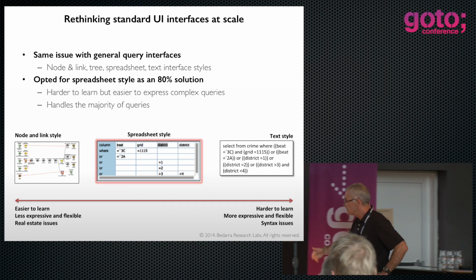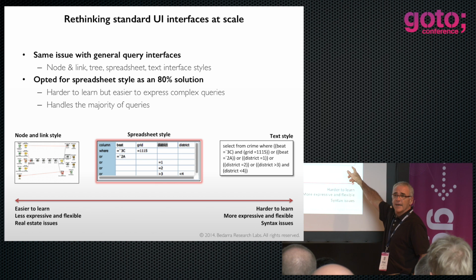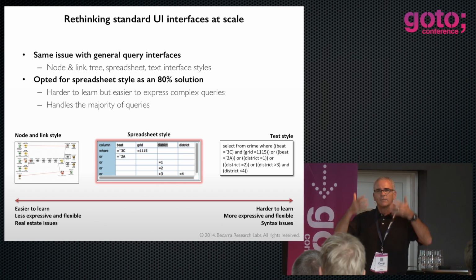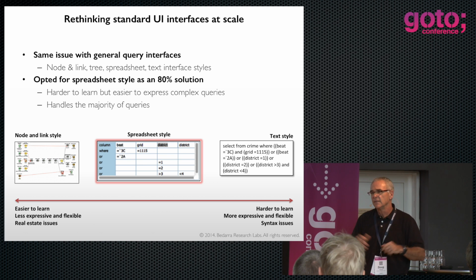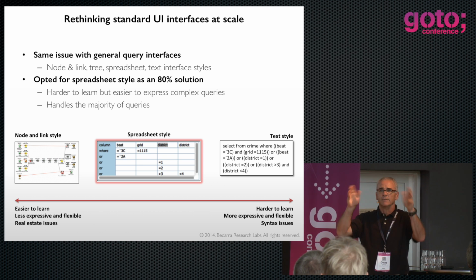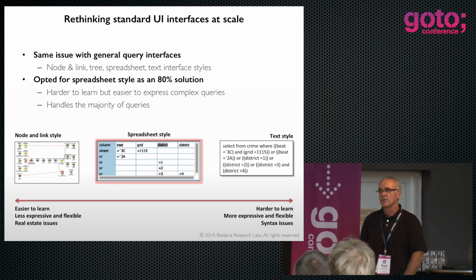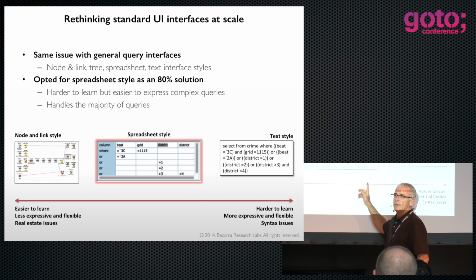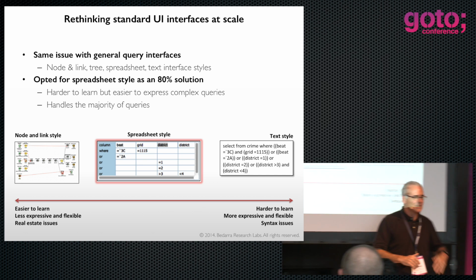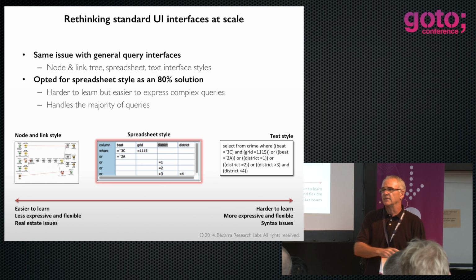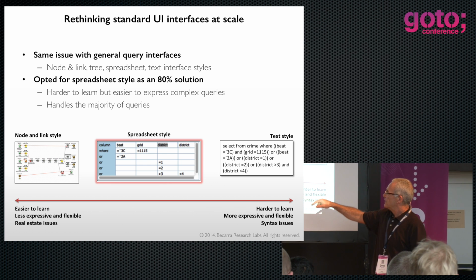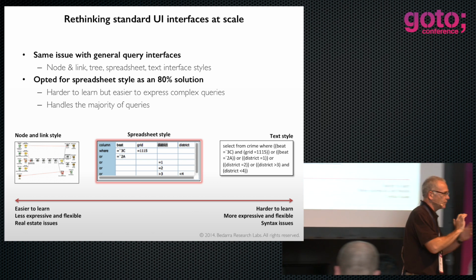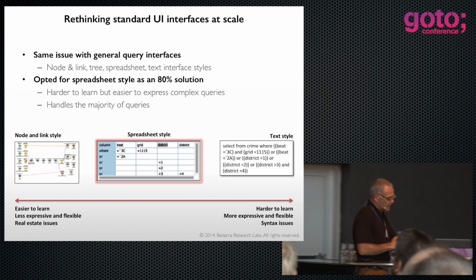By the same token, interfaces like text are hard to learn because you have to remember everything, and then on top of it, you end up in syntax hell where you've got all these brackets and everything else, you get lost. So what we're now looking at is some kind of compromise in the middle where we can try to eliminate the syntax of text and also eliminate the hell of real estate over here on this side. So we're still experimenting with that.